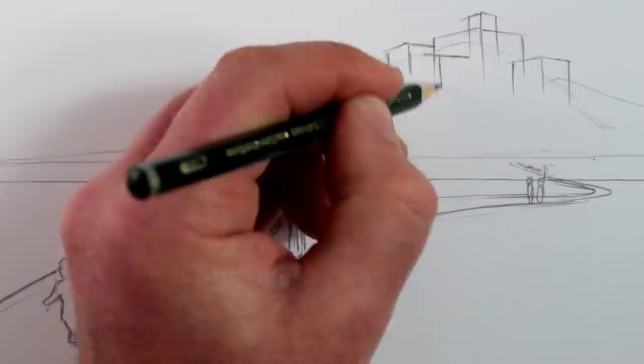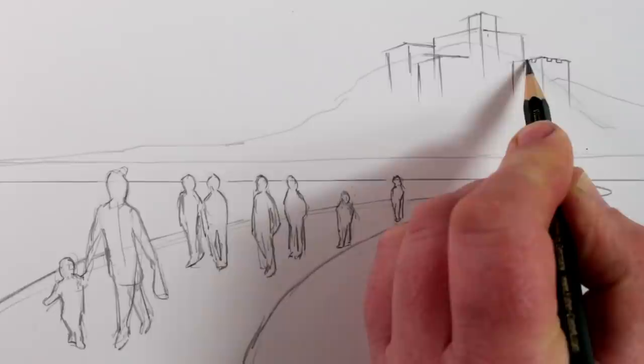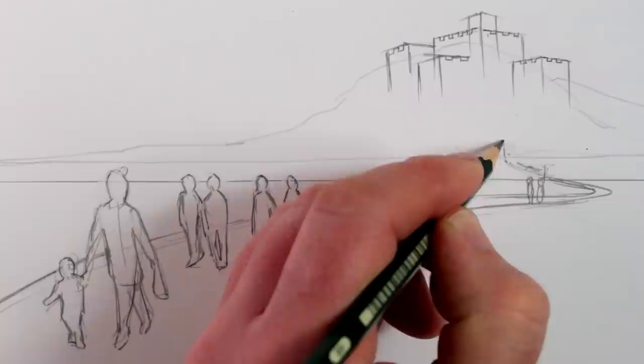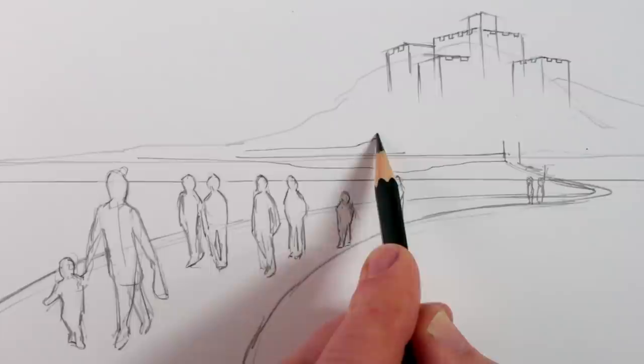Once we've got the basic structure of the castle, we can add the crenellations, the up and down bits, on the top of the walls of the castle. I think I'll add an outer wall along the base of the island as well, and a long building on the left. The base of the actual castle will be uneven as it's on a steep hill, so we can put various lines to show where parts of the castle finish at different places.